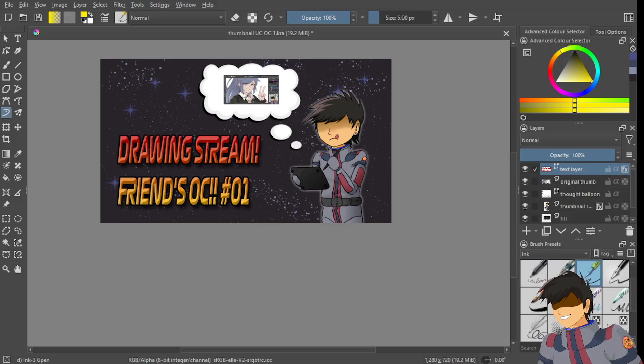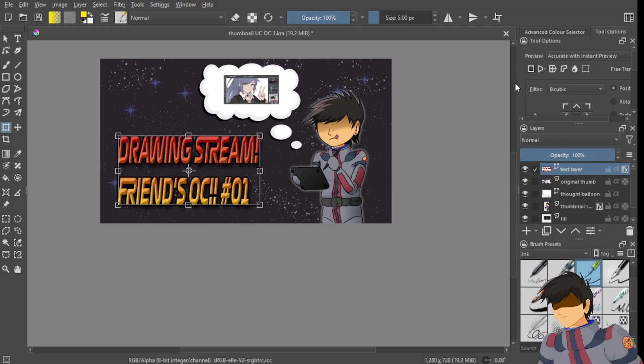And this is much easier if I had something like a... what do you call it? Okay, let's stick to this one for the time being. And then... I think I have to transform this one manually. Keep it this way. There's a tool option. Here's the free transform tool.